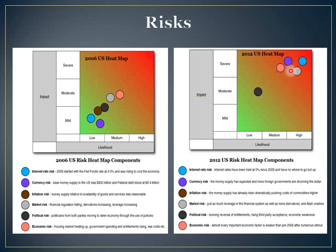Inflation risk, very high. Inflation's already happened because the money printing is going on. And then we also have market risk. Market risk is, again, probably at all-time highs. I would even push that up a little more because the underlying economy does not support where the stock market is. The only thing supporting it is Fed intervention. And if you don't believe me, just do a small mental exercise and think to yourself, what happens to the U.S. stock market if the Fed tomorrow decides to raise interest rates? I assure you it is not a good outcome.